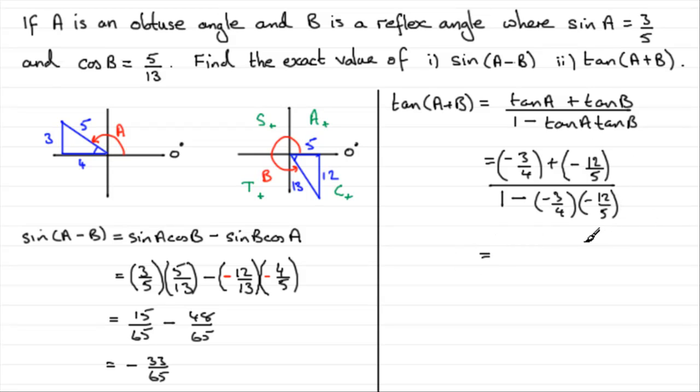Now, you could work this out in your calculator, if you like. Or, what I normally do when I've got something like this, I multiply top and bottom by twenty, the four times five. When I come to multiply this term by twenty, four will go into the twenty five times. And, I'll get minus three times the five. Minus fifteen. When I look at this term, multiply this term by twenty, five will cancel into twenty four times. Twelve fours forty-eight. So, I end up with minus forty-eight.